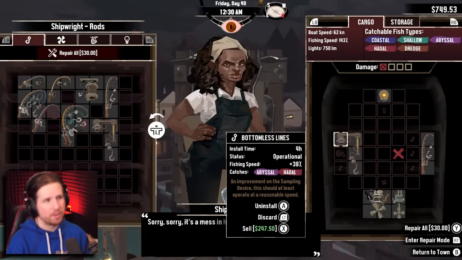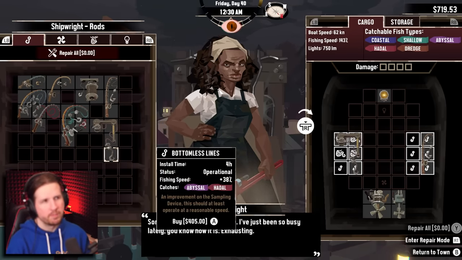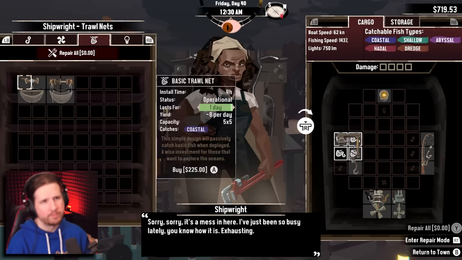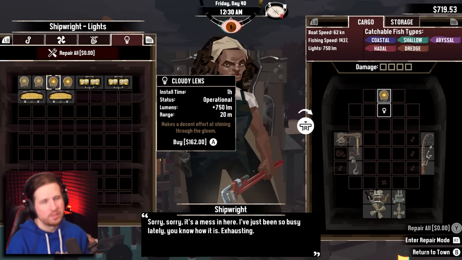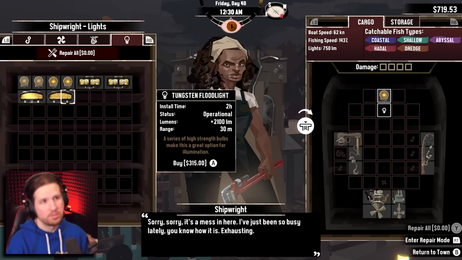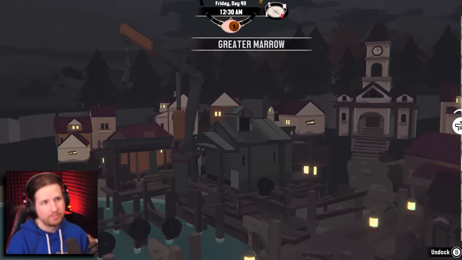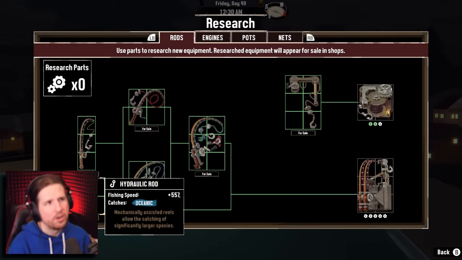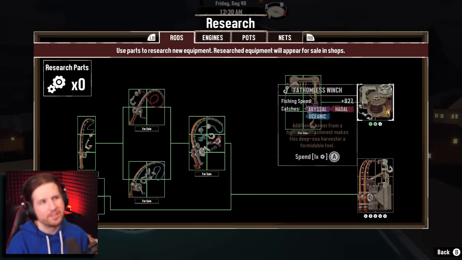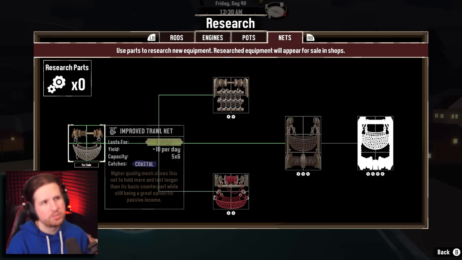Oh, let's get repaired. I forgot I had hull damage. Okay. See, look at these lights. Now the one that I have, 20 meters range. These tungsten lights, though, 30 meters range. Let me see, actually, because I know I'm trying to get this thing, but after that, wait, do you research better lights? No, you don't.